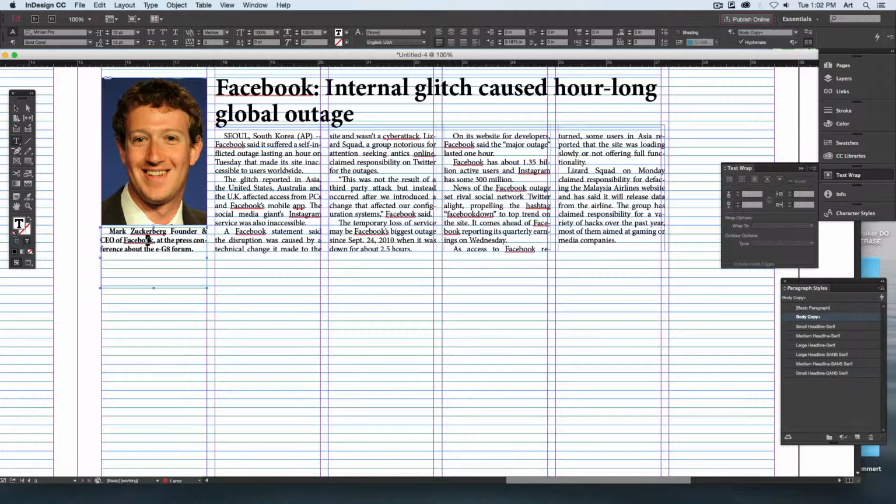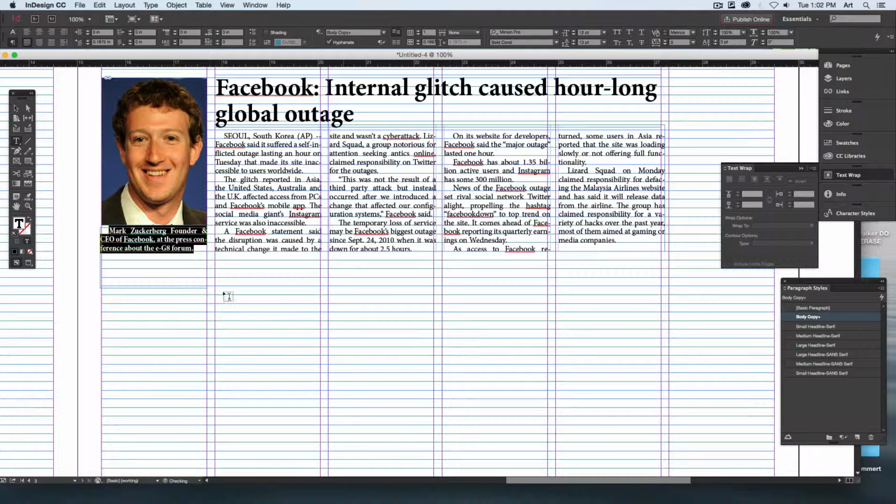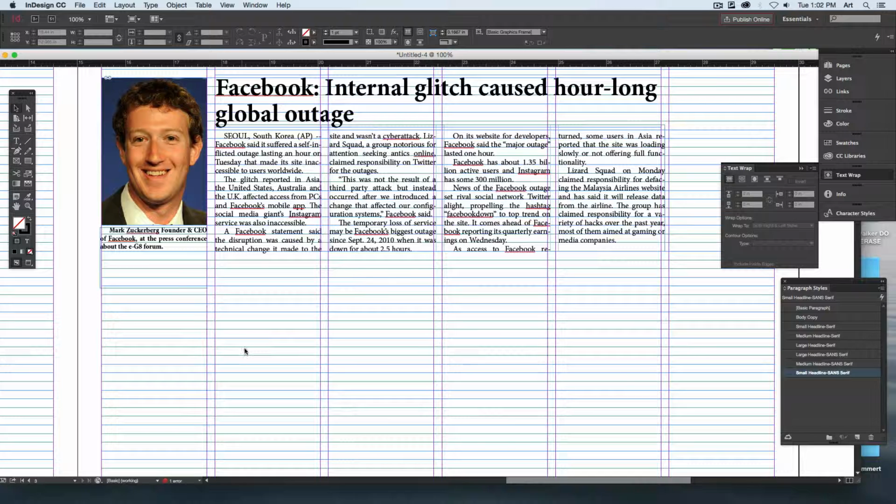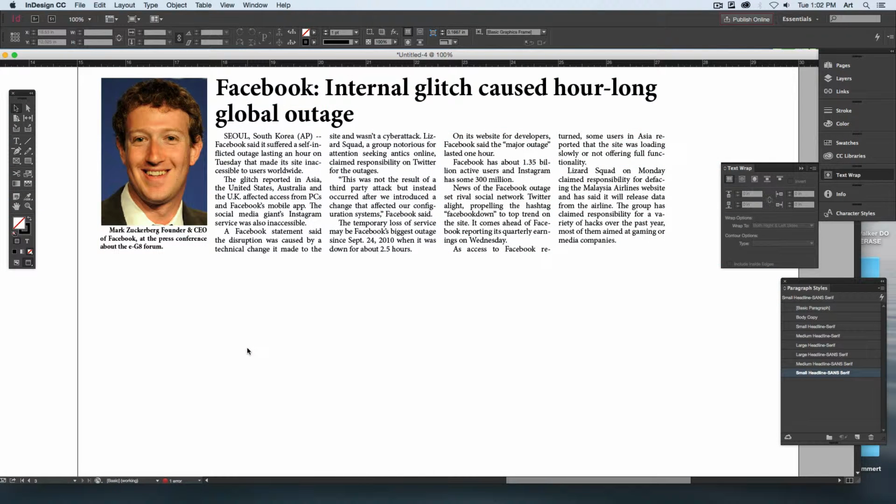Kind of along those lines, your cut lines don't have to follow the baseline grid. If you wanted to turn off baseline grid for the cut lines and adjust the size of your font, so make it smaller or make your leading a little bit smaller, you can get away with that too. That actually would work. The downside to that is it's kind of difficult to line it directly up underneath there. But you're right. Keep your cut lines as close as possible to your photographs.